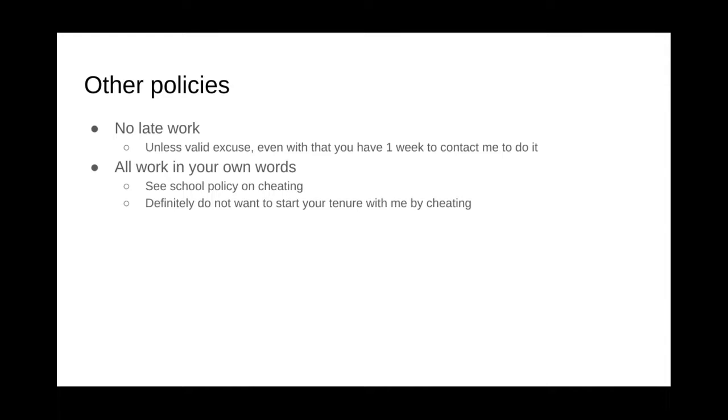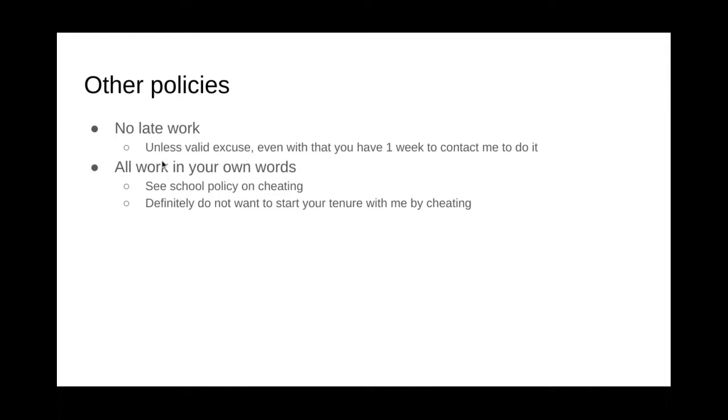You guys are all biology or health science majors in some shape or form. Your honor as a biologist or as a chemist or whatever field of science or medicine you go into is huge. You can't be a dishonest nurse. You can't be a dishonest scientist. So starting your tenure off by cheating in your general biology course is the wrong way to start.